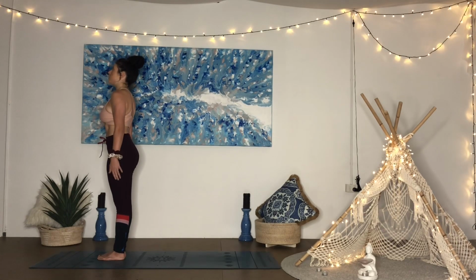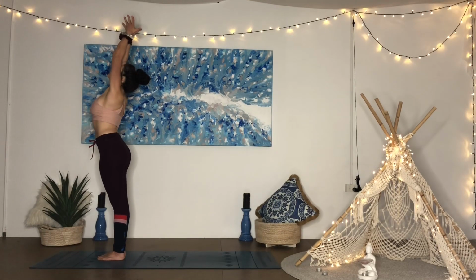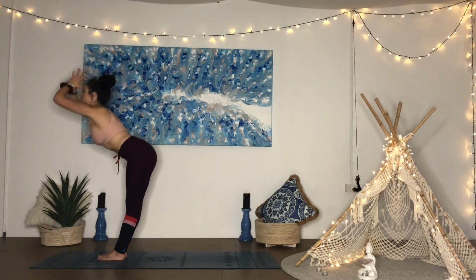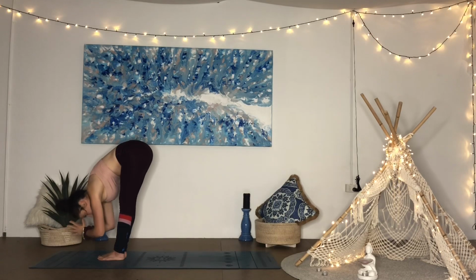Take a deep breath in. Reach both arms up towards the ceiling. Gaze up between the palms. Bring the palms together at the top. As you exhale, bow forward, hinging from your hips all the way down to your forward fold.